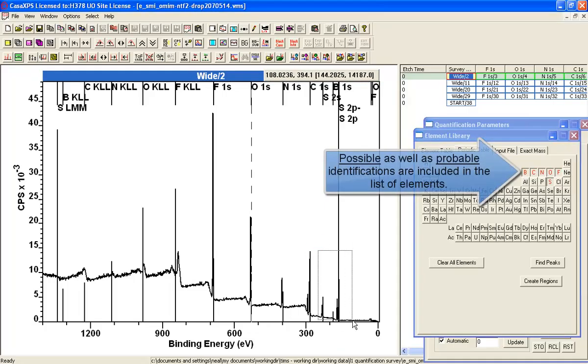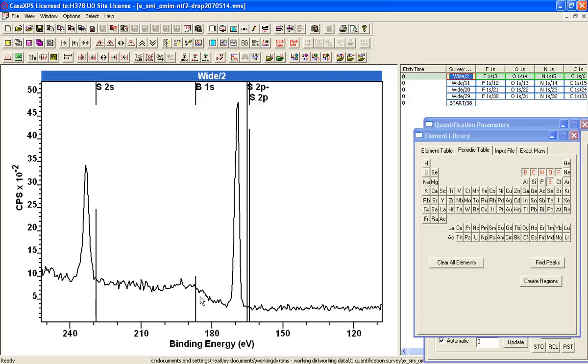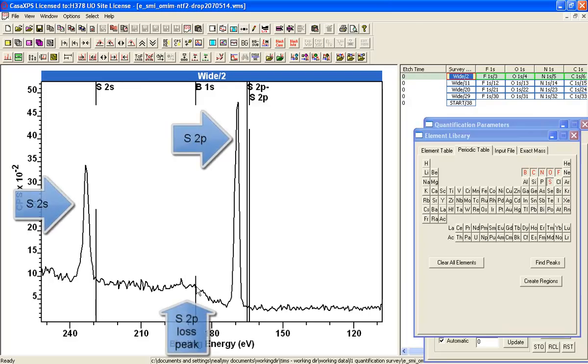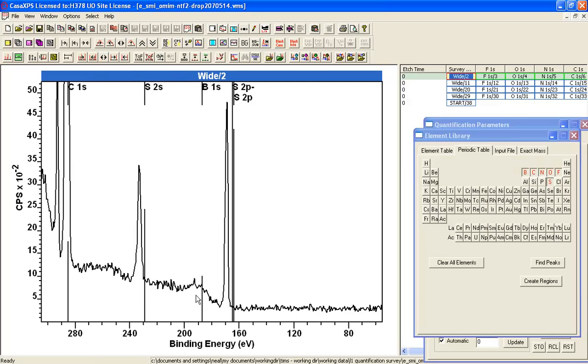I don't believe there's any boron in this sample, and if I look at the data, the structure that has been identified as boron is probably a lost peak associated with this sulfur 2p, so we'll deselect that.